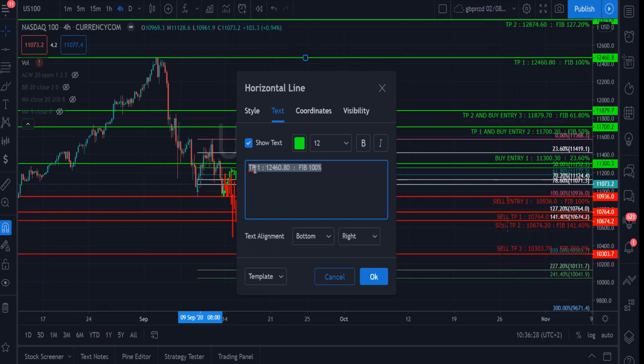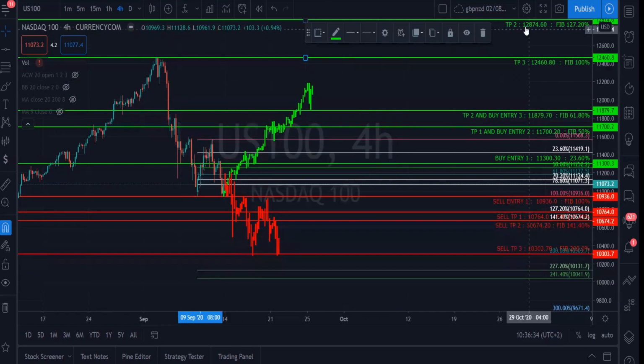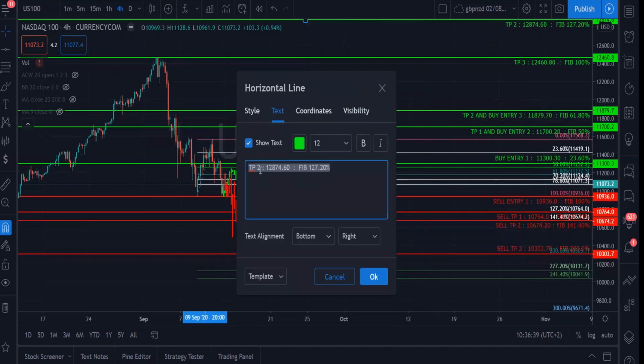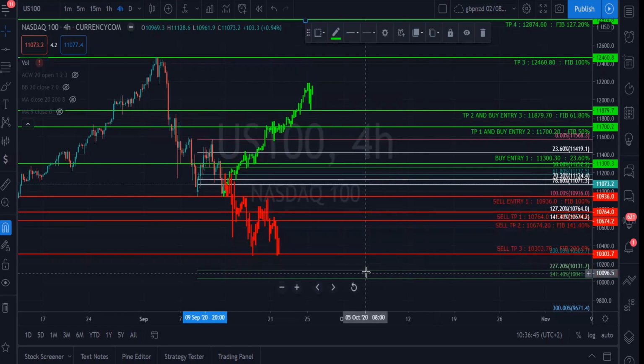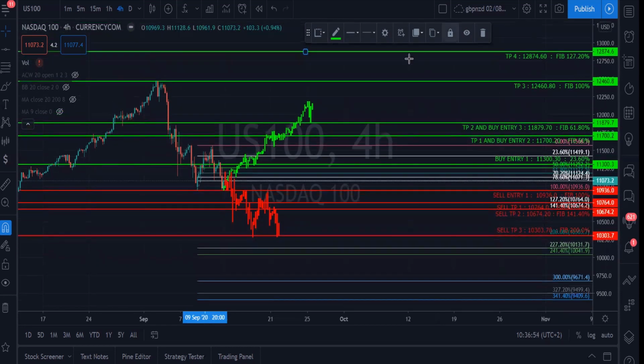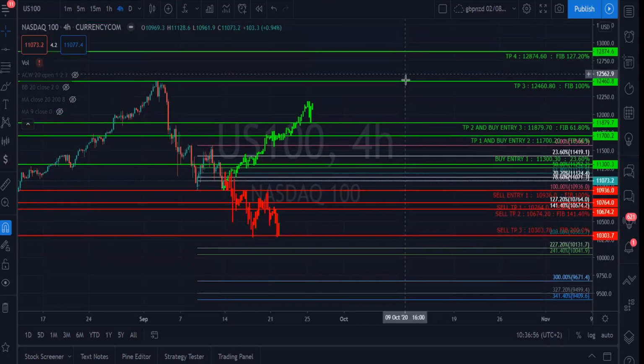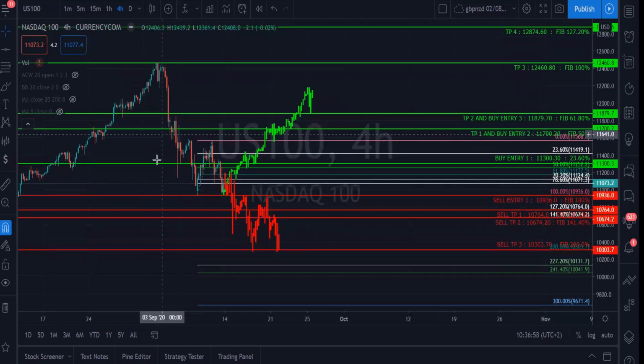Remember, it's very, very possible that NAS would reach this not long from now. So when you do take a trade, this will be TP4. Whether on a demo or on a live account, when you do reach your TP, please understand that you did it and you learned how to do it.